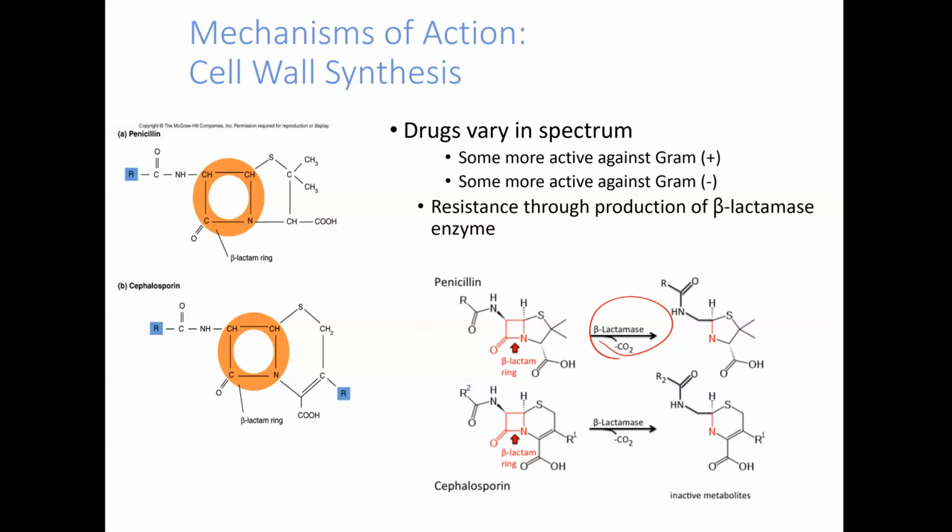Okay, sorry. So two major drugs in this class are penicillin and cephalosporin. All of these beta-lactam drugs contain what's called a lactam ring, and you can see it here as part of its molecular structure. Beta-lactamase is an enzyme that some bacteria can make that cleaves this ring. It basically breaks it open, and this doesn't work. So it takes an active molecule that has that lactam ring and turns it into an inactive molecule.